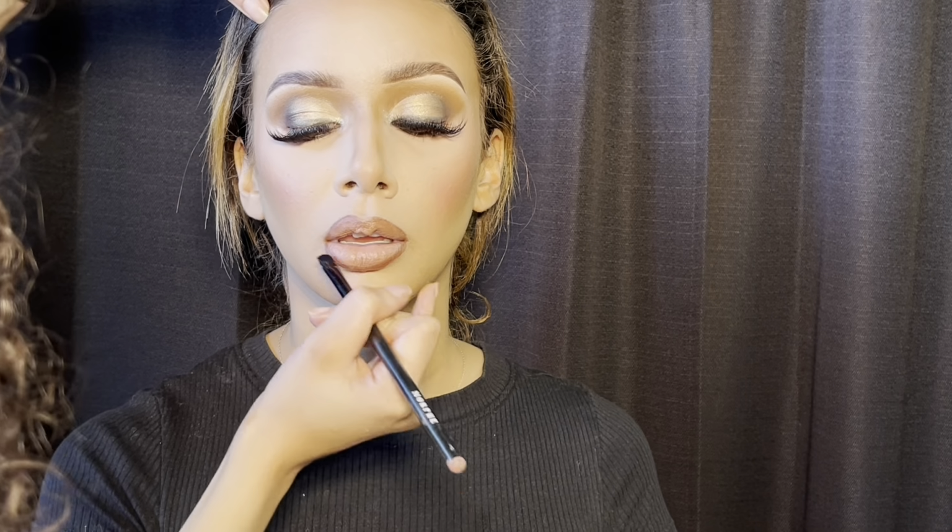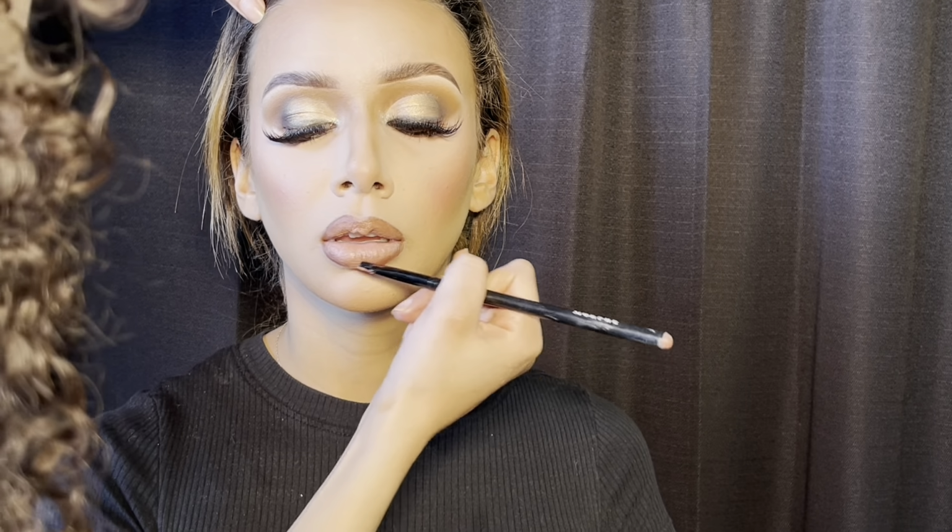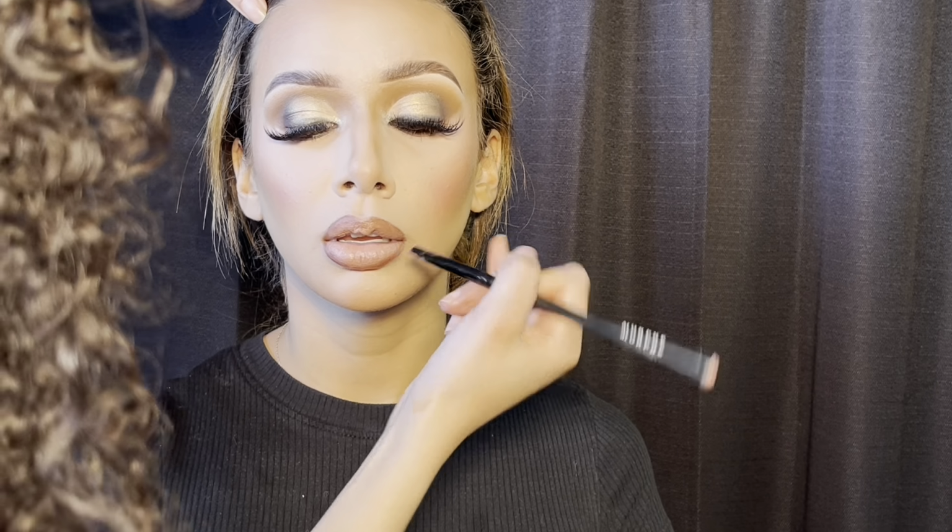Y'all, look how gorgeous it is. Like, this is her perfect nude. Not too brown, not too pink.